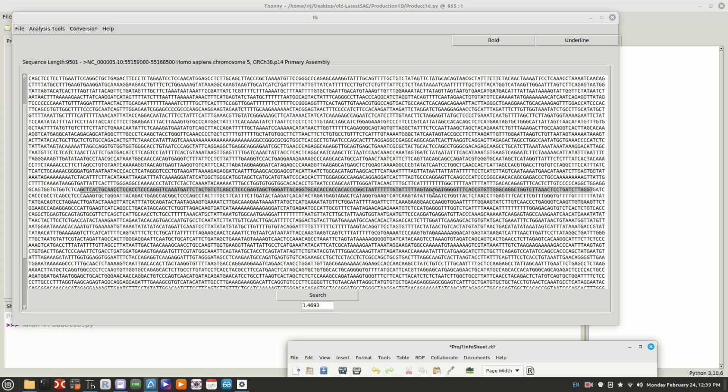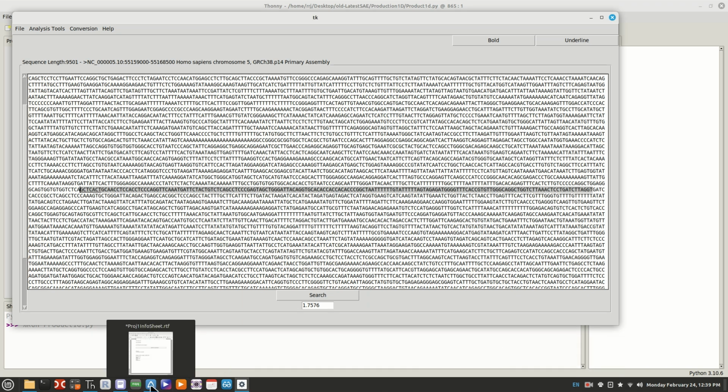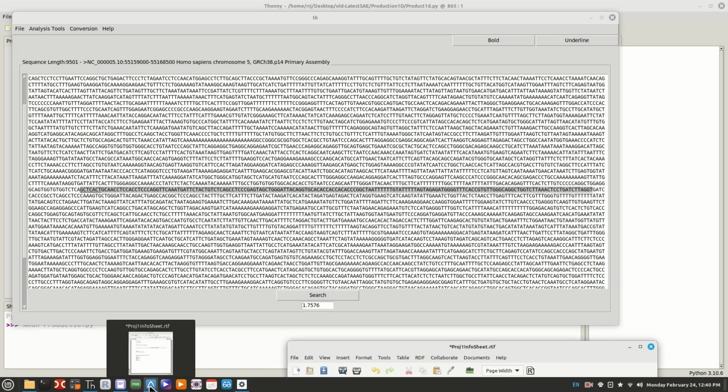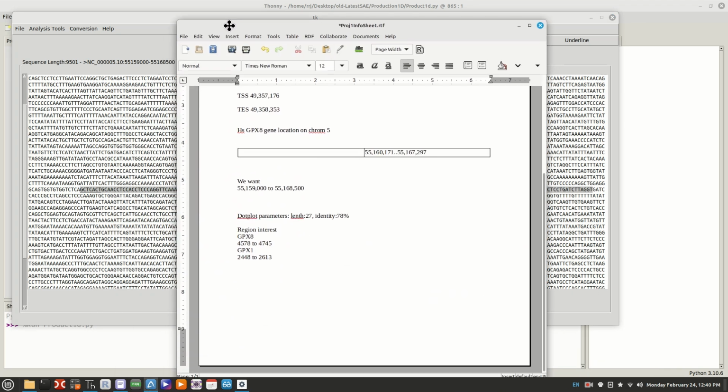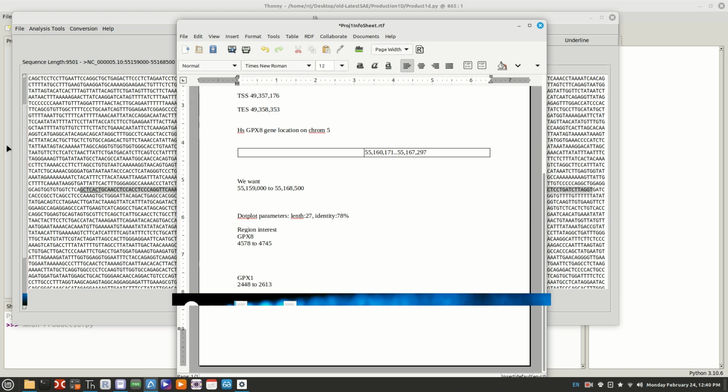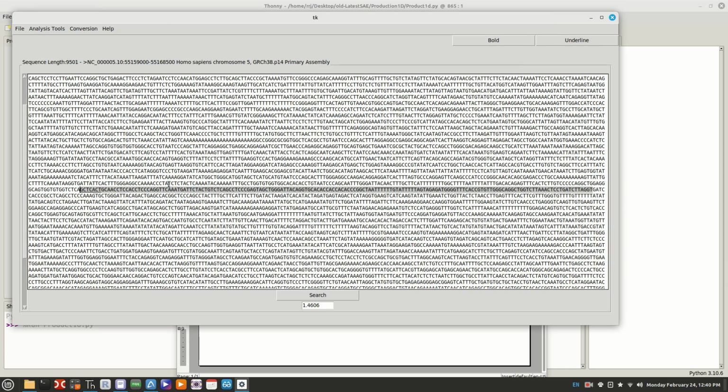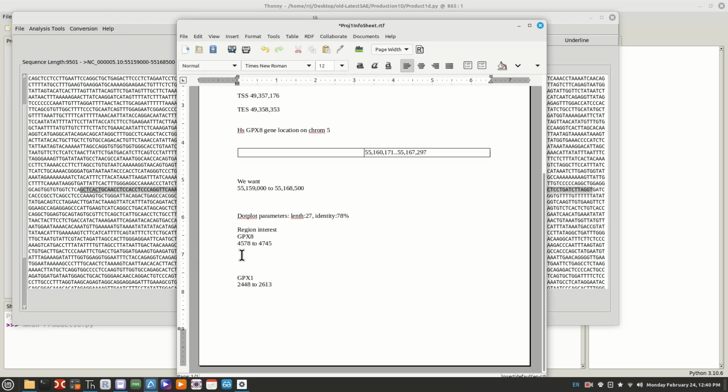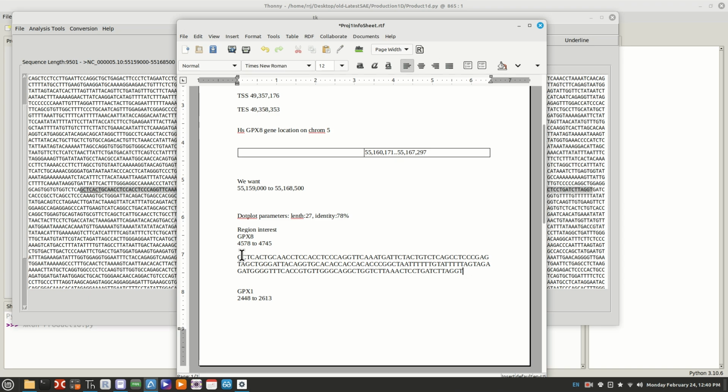So I've highlighted it. I'm going to go Control C, and I'm going to put that in our document. That's small enough to go in there. So this is roughly, it's not the exact sequence, it's around that area, so you don't have to be that accurate. Did I hit it wrong? Control C. All right, I come here, Control V, there we go. And we have our sequence, so we can analyze it later.